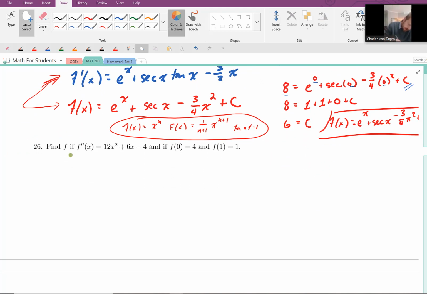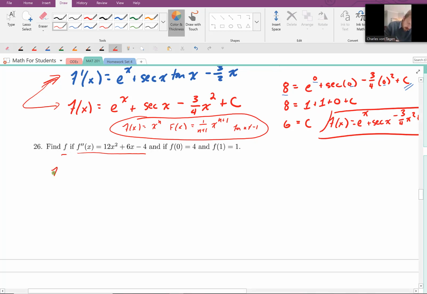So in this case, folks, for number 26, it's a little bit different than we've seen before. We're given what the second derivative of the function should come out to be, and we're asked to find the original function. Although it's a new question, it's really just the same procedure we've been doing. We're just going to have to find two successive antiderivatives of f double prime. If we find one antiderivative of f double prime, that will lead us to a family of functions for f prime. And if we find the antiderivative of that, it will lead us to another family of functions for f. So we're going to have to antidifferentiate twice here.